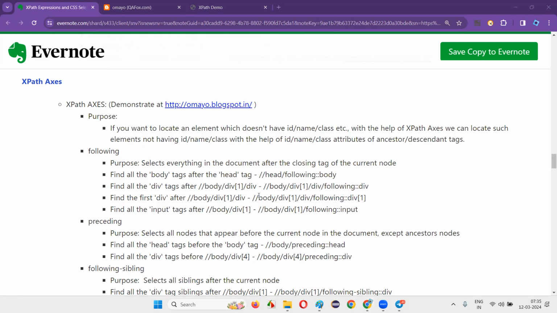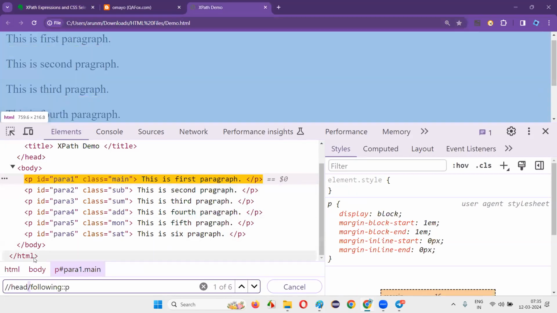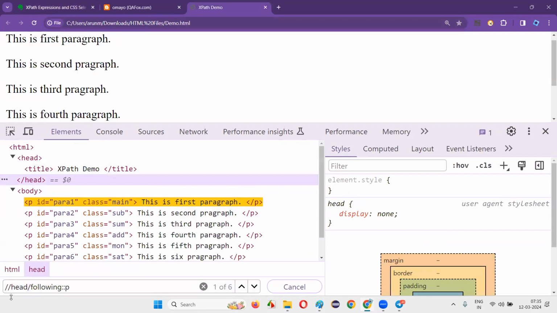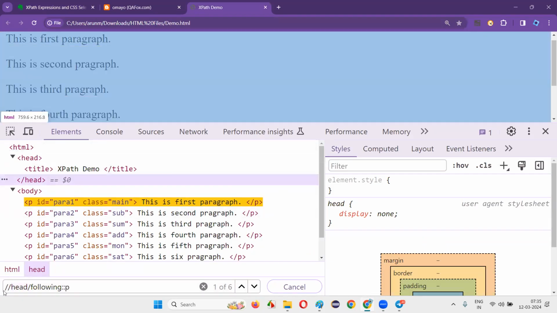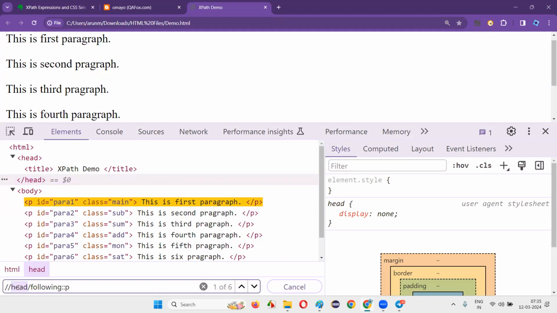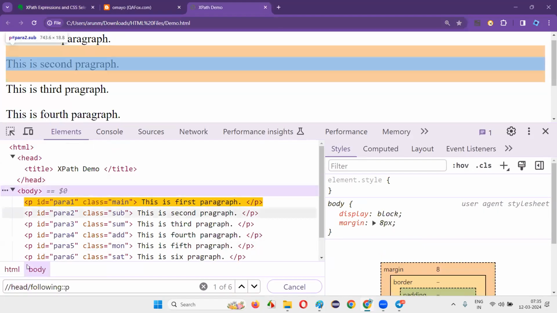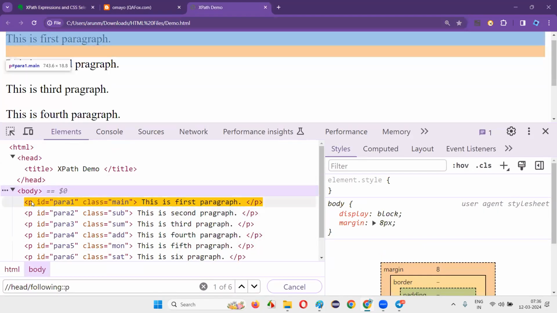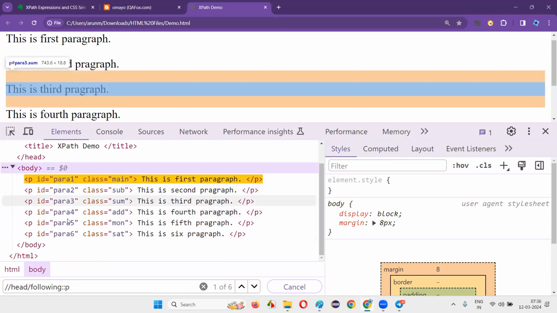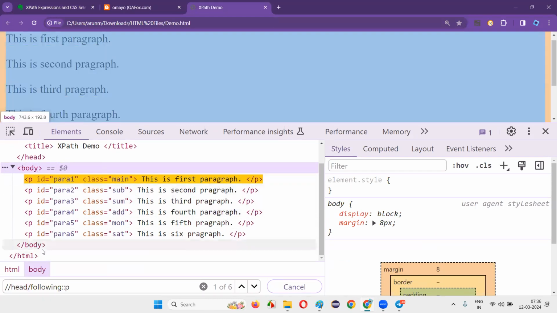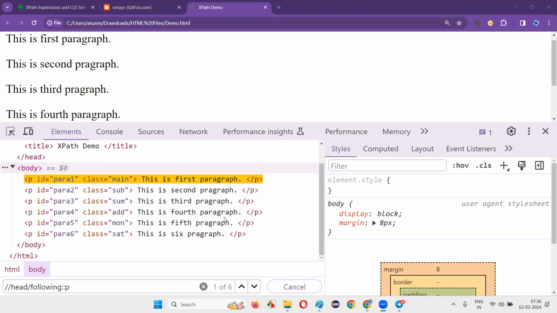Okay. So guys, now you are good. How the following works is clear for you, I guess, right? After whatever tag you provide here, after the closing tag of this particular mentioned tag, it can locate anything. It can be at the same level, it can be at the grandchild level, child level, doesn't matter. Is everyone clear with this concept of following XPath axes?